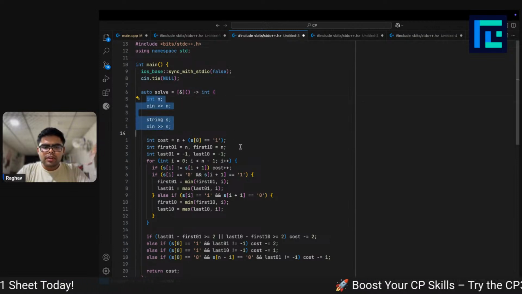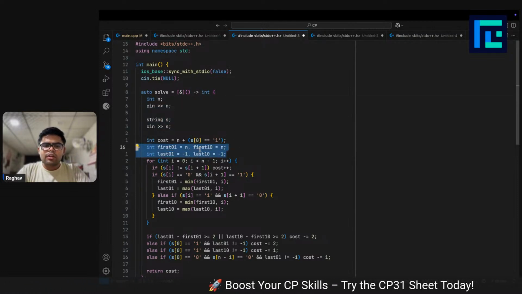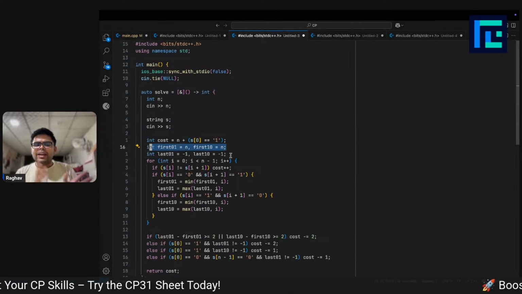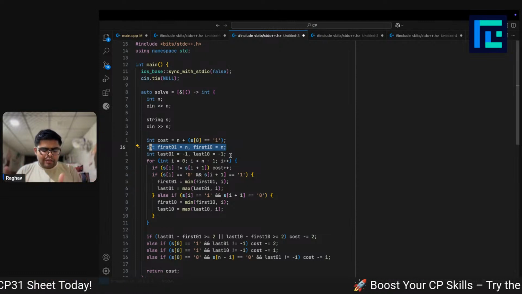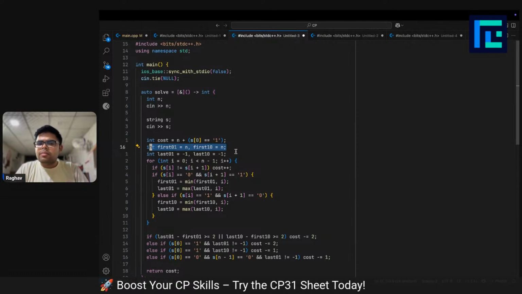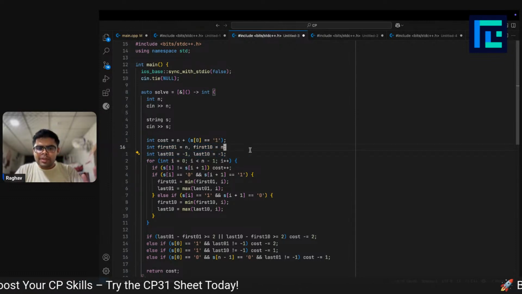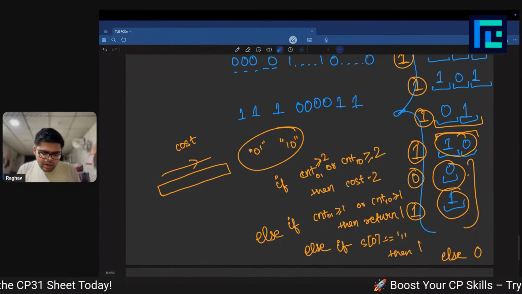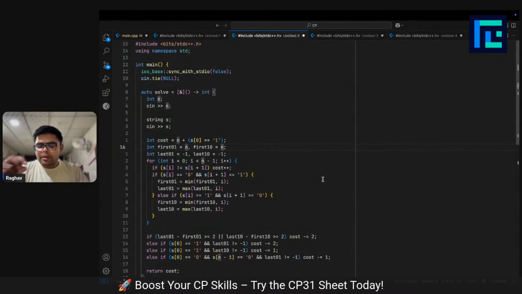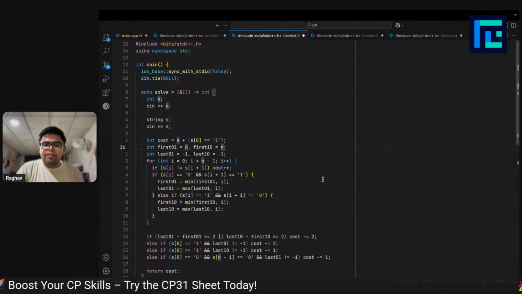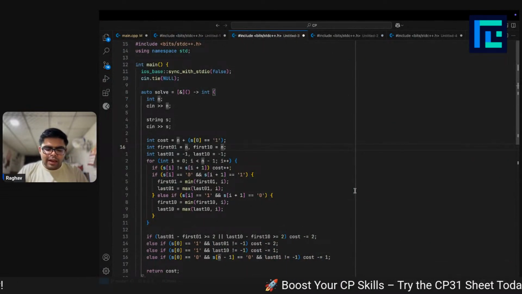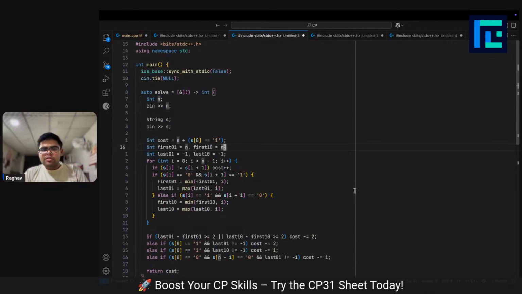I first of all took all the inputs. I created a few variables, first 0 1, last 0 1. Basically, with the help of these two variables, I will find out whether the count of 0 1 and 1 0 is equal to 1, or greater than or equal to 2, or it is equal to 0. I will be able to find out the count here as well with these two variables. Though a better call is to just find out the count, right? That is gonna be simpler to implement and to think. And the code that I would provide in the description would have the simpler solution that we discussed in the PCD. Like for PCD, I had been trying to think about a simpler solution than my solution in the contest.